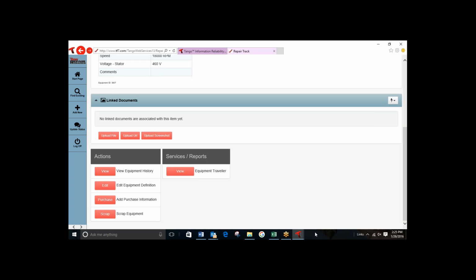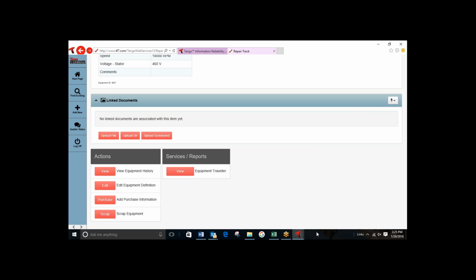And again, SDI has said they don't want to do that. They don't want their shops and new equipment vendors putting that information in through Repair Track because they're already doing it through other systems. But if your repair vendor is selling you equipment, and you don't have that coming into other systems, then that's a great way to get it into Tango.